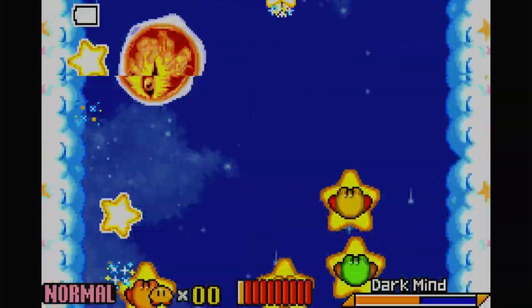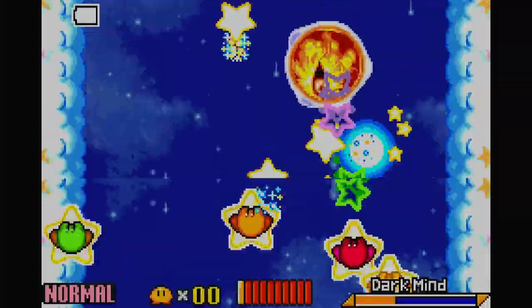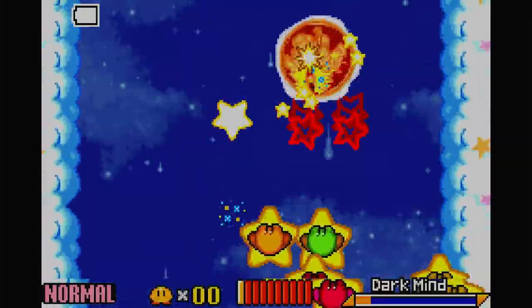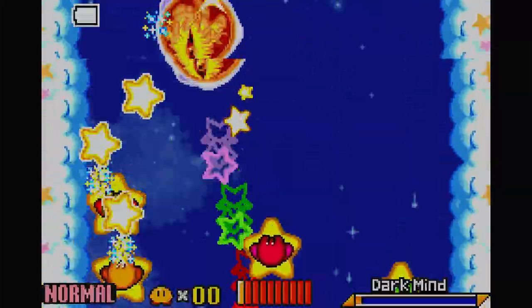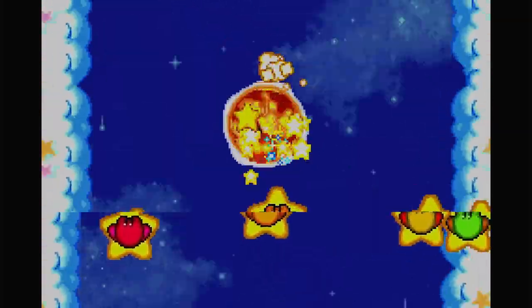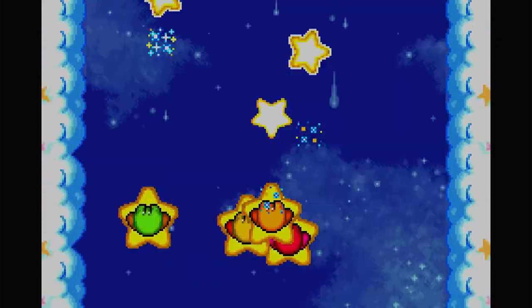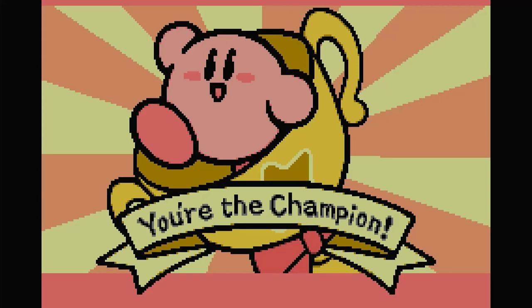We got him. Oh, I'm there, okay. Oh god, that was so close. Oh god, oh god, oh god. We got him! Nice! Just get him a few more hits! Got him! And you're the champion. So, yeah.